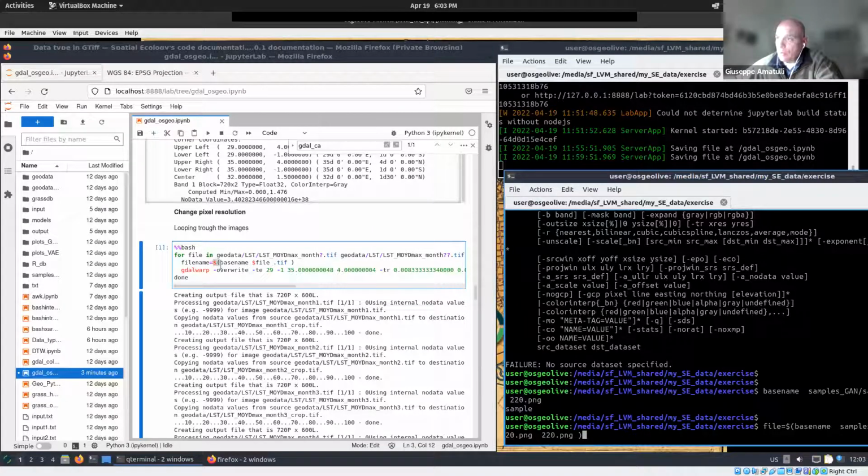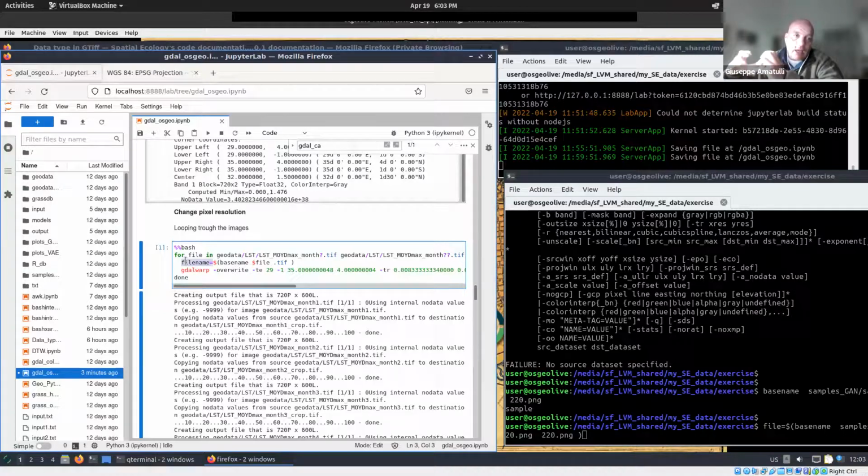In other words, this command gives me a result, and all this result is given to the variable. So it is embedded as output.